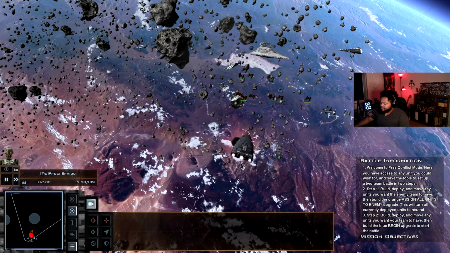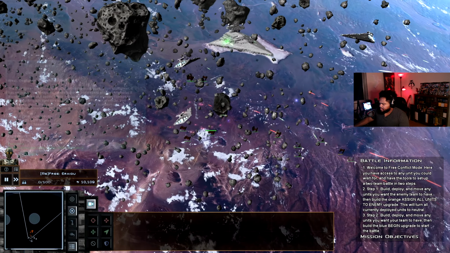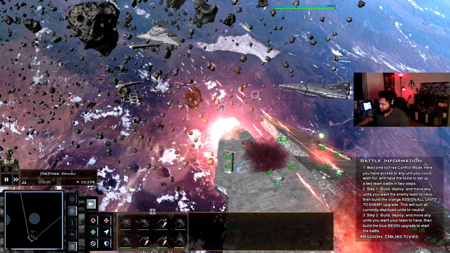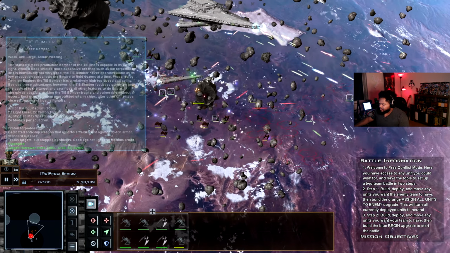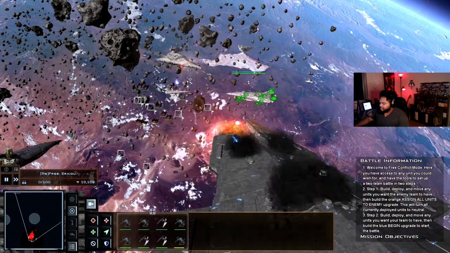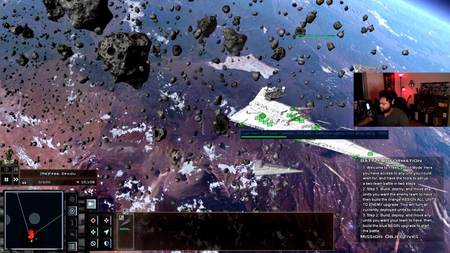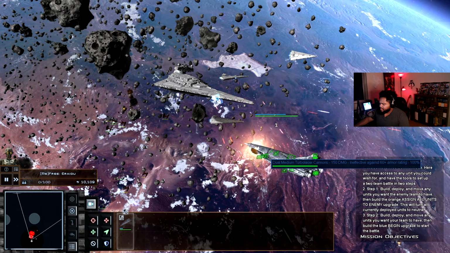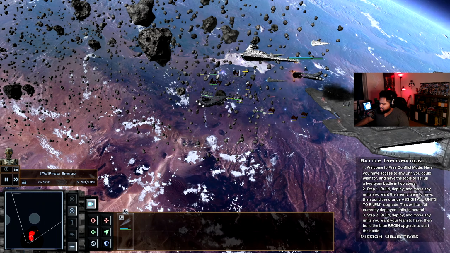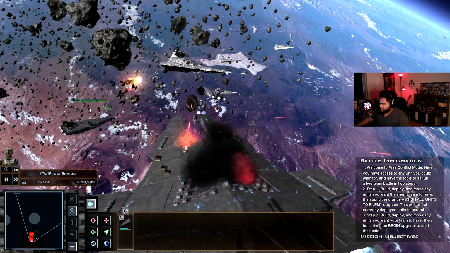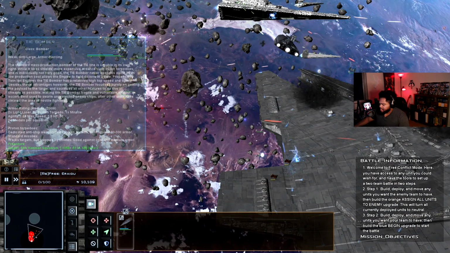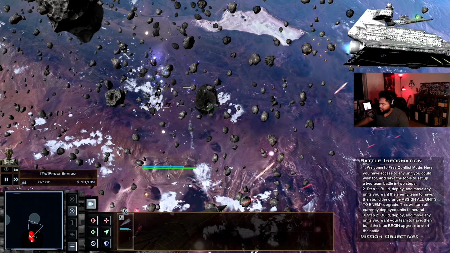I was attempting to do this earlier, but I had some issues with the mod crashing for some weird reason. So it looks like the bombers are just going right for the hangar bays on my Harwar class. Wow, they're going right for the jugular. Okay, so we got one Vindicator over here just kind of doing some loop-de-loops. We're going to send this guy over here, and then we're going to send this guy over here. And then we got a lot of TIE bombers just kind of mucking about over here.